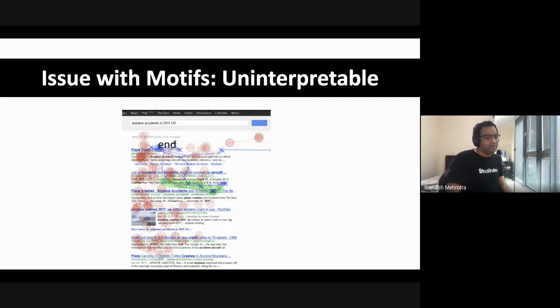So if I have to develop a metric in the feature space, it was easy because I could say that a click followed by a long dwell time is a satisfaction signal. And a click followed by a quick back and a reading time of less than 5 seconds is a dissatisfaction signal. So with features, it's easy for us to create some of these metrics, which are extendable to millions of users. But with motifs, we don't have any interpretation. We don't know what's going on.